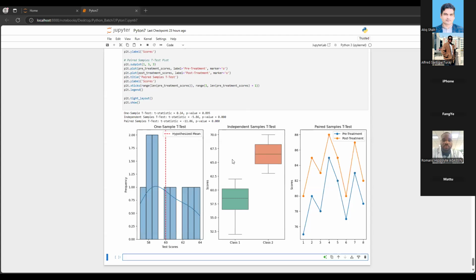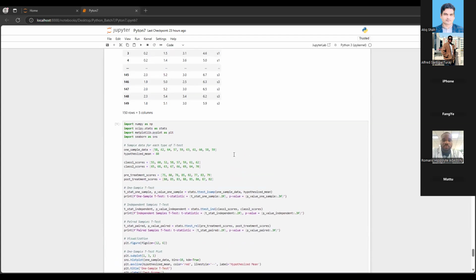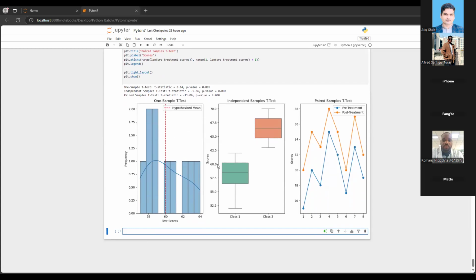Okay, Fungi, please share your screen. Yes, you have 3 plots. Scroll down. Yes, it's okay. Great. You have done all plots in one screen.